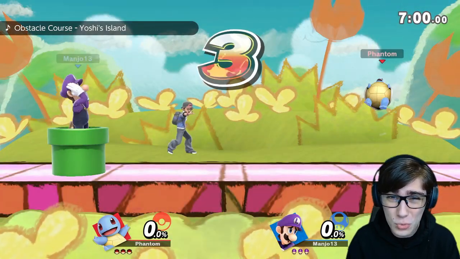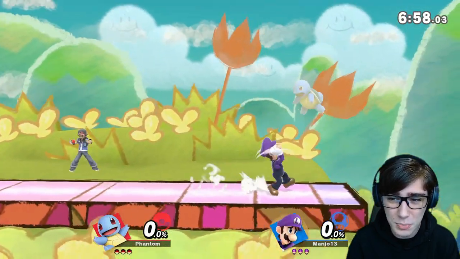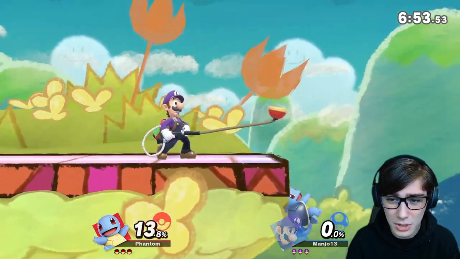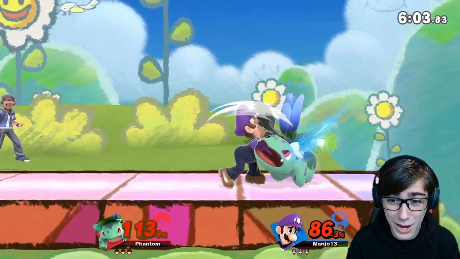We're gonna have to see which ones are going to be the best for the job. I think Ivysaur is going to be primarily used. Let's charge up that Water Gun as well. Alright, and we gotta watch out for Luigi's plunger there with its deadly gravity. If we get grabbed, it might be over.